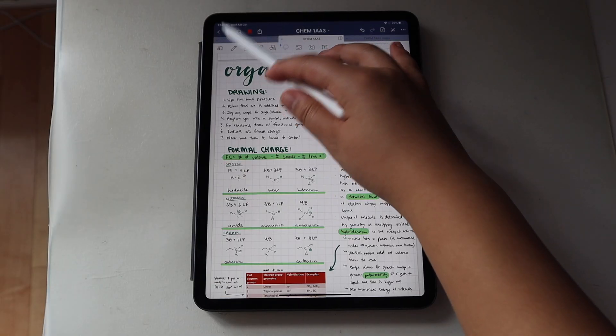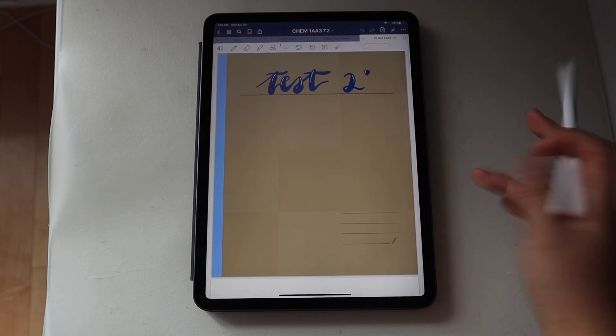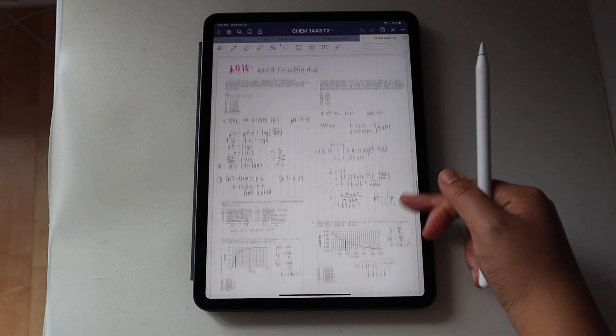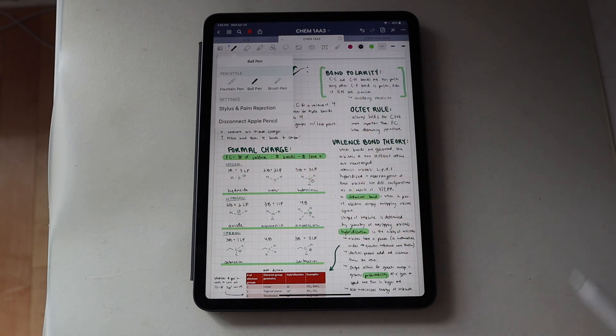You can have different files open at once. I also put my to-do list in GoodNotes — I used to have an agenda but didn't want to carry it around, so I have a master to-do list here and use my calendar to time block my schedule. Another great thing with GoodNotes is importing past tests directly, which has been a great way to get more practice. Before, I'd have my laptop for questions, my notebook on the side, my calculator, pens — it took up a lot of space. Now I just download the file into GoodNotes and write straight on the document. I always use quad paper, the ball pen at the smallest size for writing, and the brush pen at medium size for titles to get a calligraphy kind of effect.